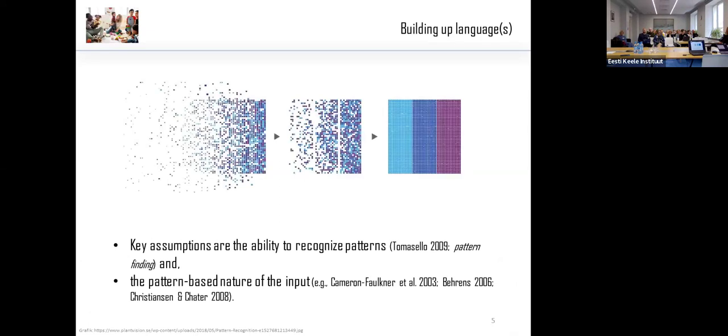And from a usage-based perspective, we assume that this input, which looks maybe to some people really chaotic, is actually very pattern-like, and that we are very repetitive, and we are often repeating ourselves. And that's what studies on child-directed speech, for example, have shown, that we have a lot of carrier phrases that we're using, we're repeating ourselves, and that's the gateway to growing productivity. And that actually helps children to extract the linguistic knowledge from it.